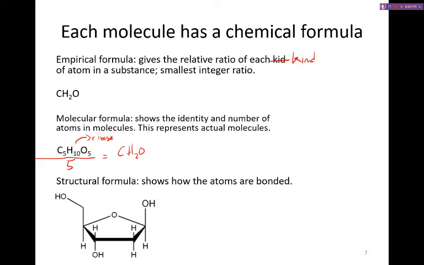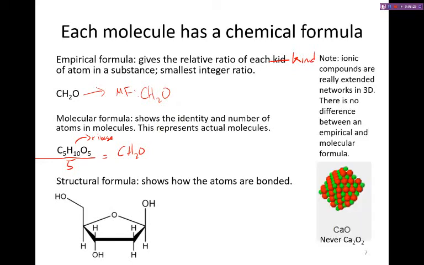A given molecular formula represents, in writing, the actual molecules themselves, but it does not represent the structure, the way that they're bound. We're going to look more at that in Chapter 6, but I wanted to give you a picture of what that might look like here with the structural formula. And so there's a relationship between the empirical and the molecular formulas. It's a whole number relationship. In this case, for ribose, it's a factor of 5, but it really could be any factor, including 1. In other words, there is a molecule that exists with the molecular formula CH2O as well.